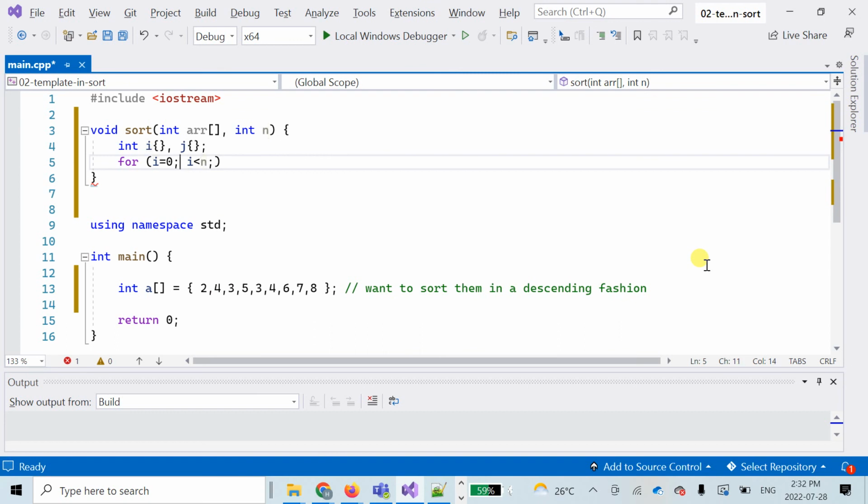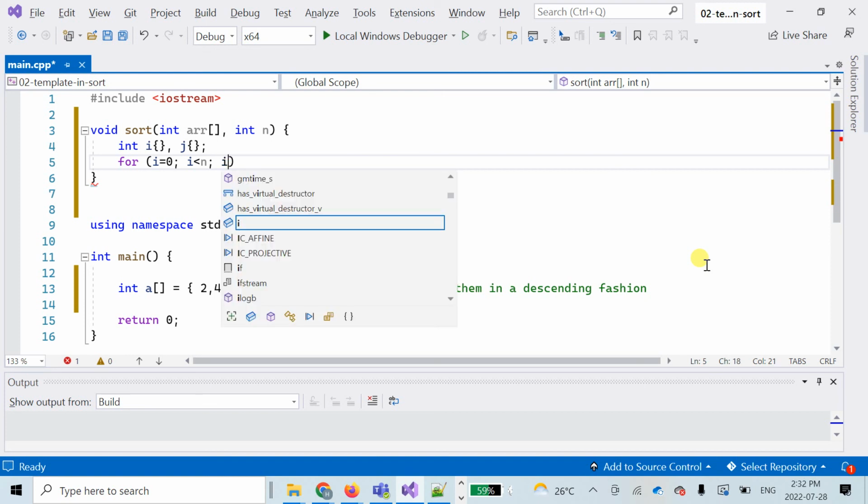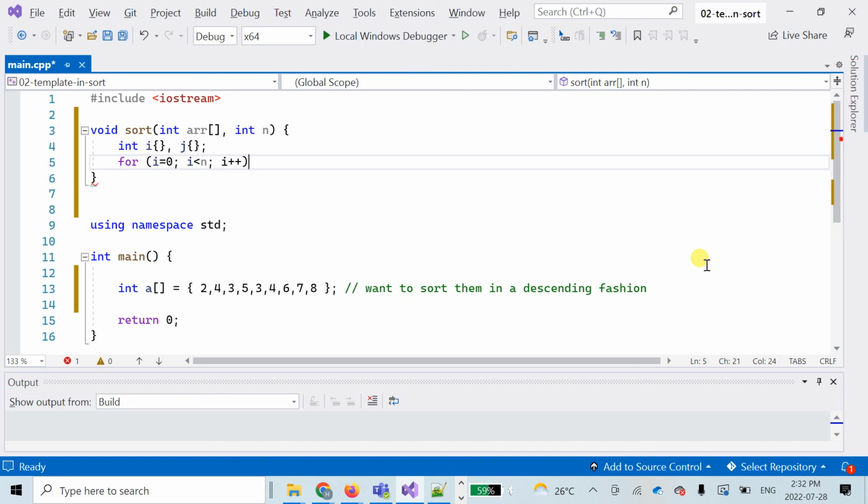So in the PowerPoint example, we saw that this n was 4 for an array that is keeping 4 integers in it.